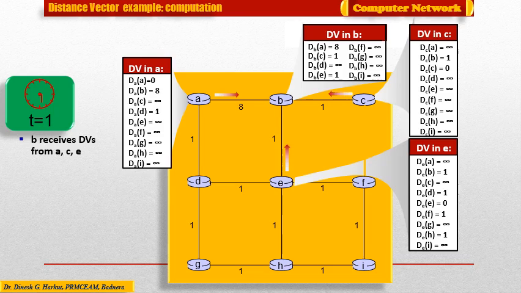Here the node B receives the distance vector from its neighbors.